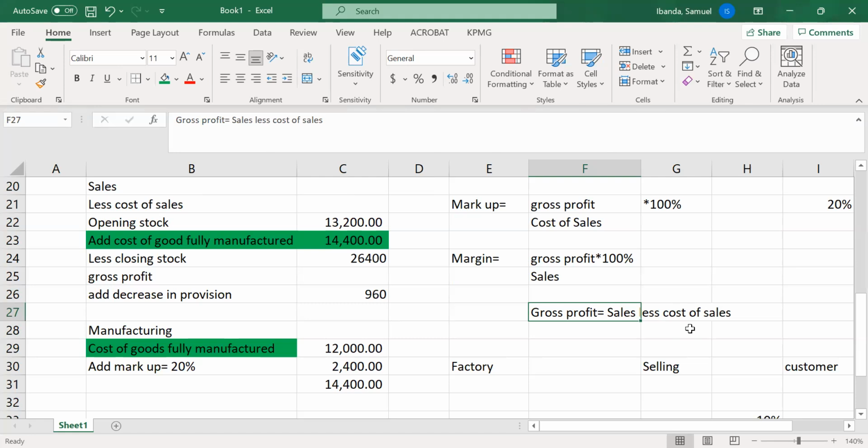When you read through the question, if you understand very well what margin is and what markup is, then you can easily know how to play with the two formulas to determine what exactly you are looking for at that time. For the manufacturing account that I've looked at, we usually use the markup. Just in case the examiner brings the margin instead of giving you the markup, work backwards to determine the markup by using the information that you have been provided.